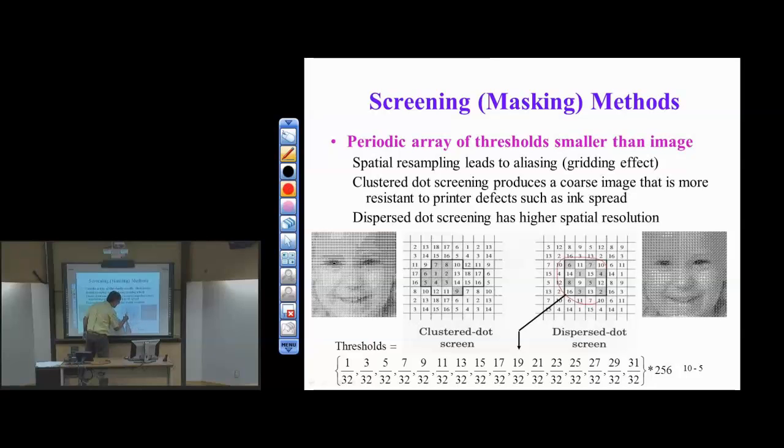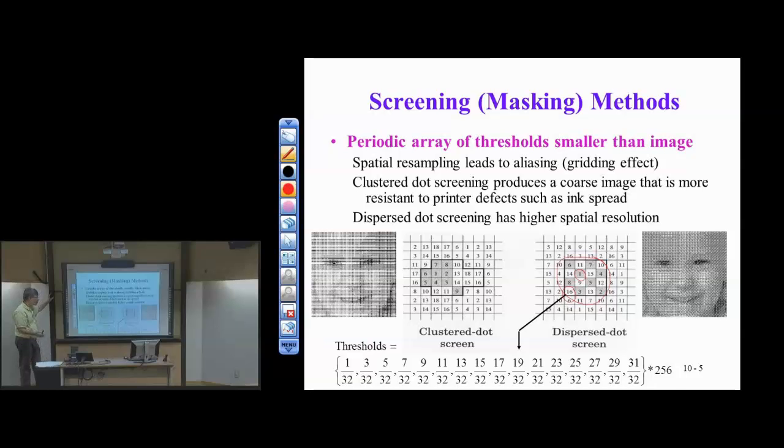4x4 mask, and I'm going to take this 4x4 mask and repeat it. I'll take the 4x4 mask, move it to the right by 4 pixels and apply it, and to the right by 4 pixels and apply it, until I've covered the whole image. The way I choose the thresholds is I order them, and here I've ordered them 1 through 16. And what that really means is that each of these is really a lookup.